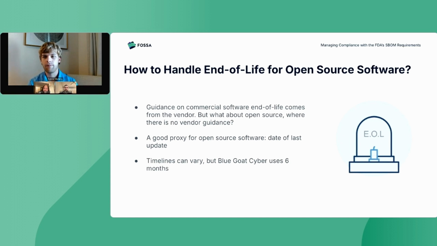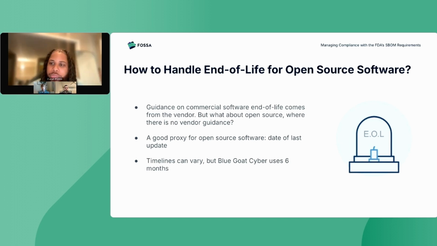And then maybe just my last question on this piece of it is, what are those steps or guidance, whatever you're comfortable sharing, that a customer can take when they do experience end of life or end of support packages, right? Obviously, there's the rip and replace, the easy one to think of, but much more difficult to implement for a product that's already out there in the wild. And so, what are some of your opinions there?